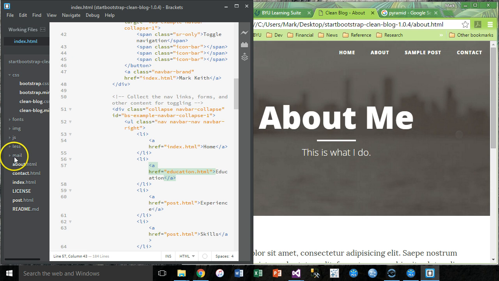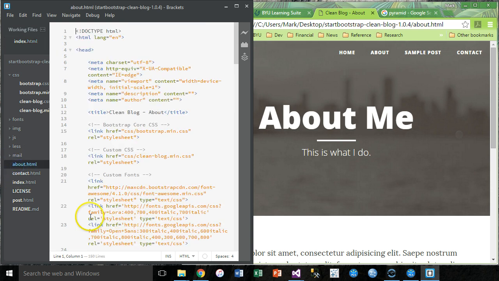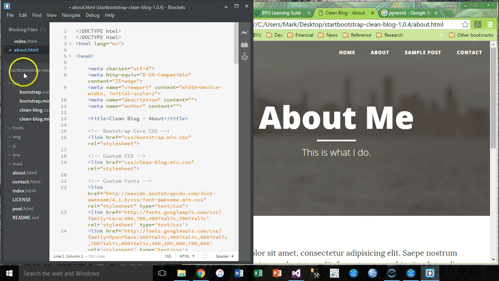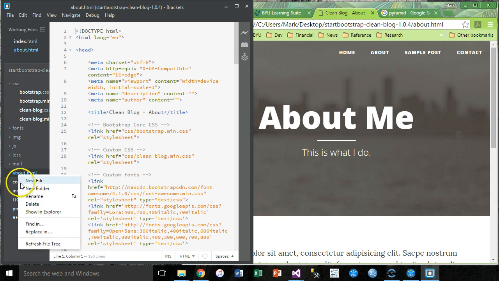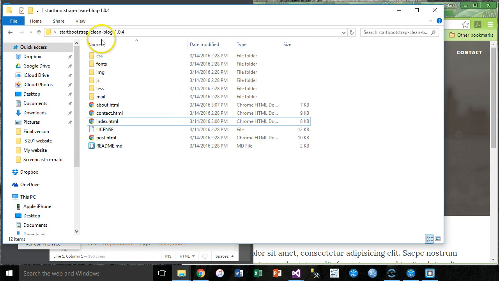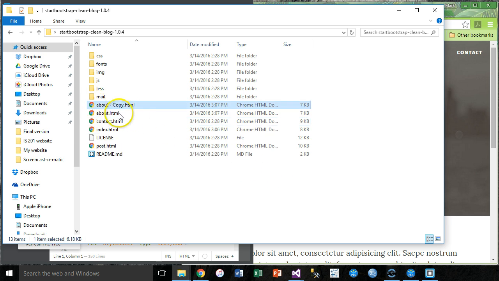So now what I need to do is copy and paste about. All right. We're going to save, whoops, nope, that just copied the first line. What I want to do is copy this file. I'm going to have to right click. It's not going to let me do it from that menu. So I'm going to come in here and go directly to about, copy paste. There we go, and change this to education.